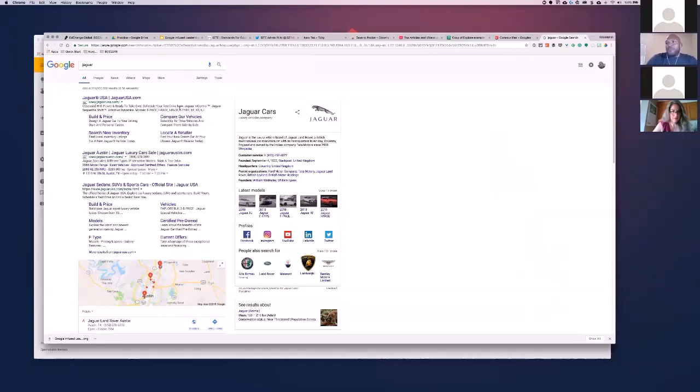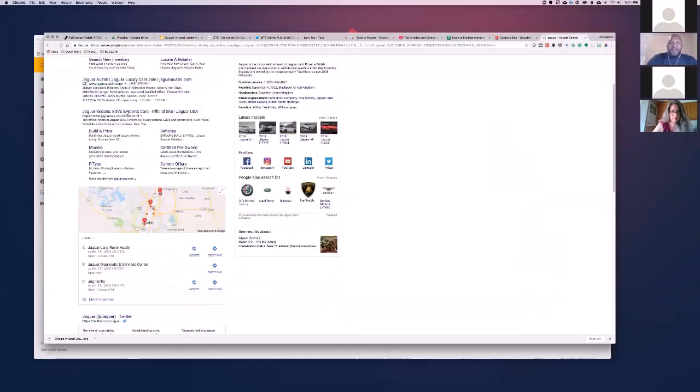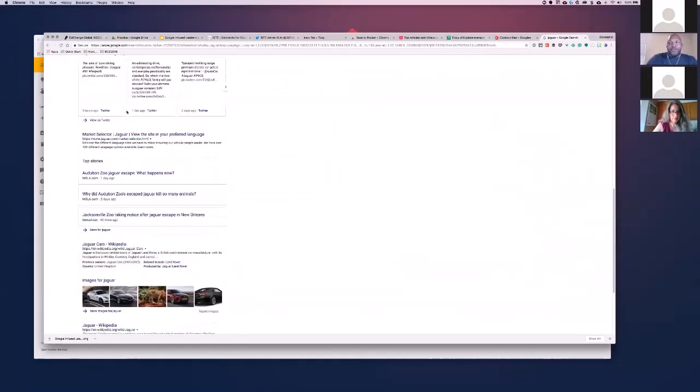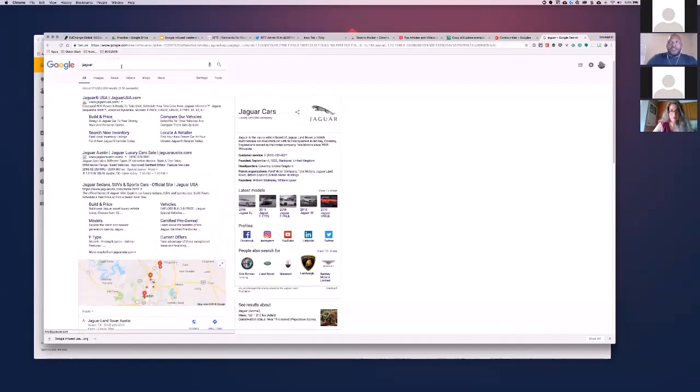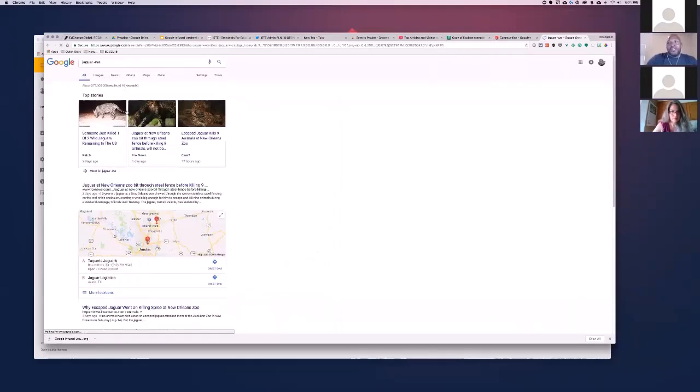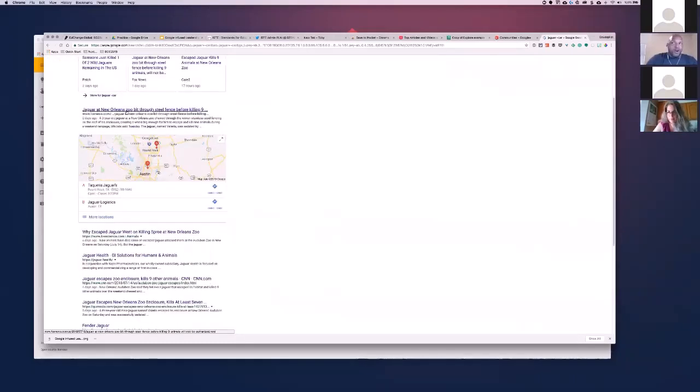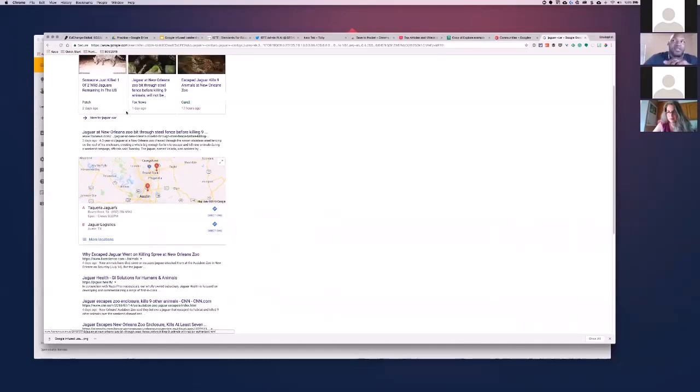So if I'm searching for Jaguars, you can see I have a search that has just appeared, and I have a variety of things that are showing up. But maybe you don't want cars in the search that you're doing. So one of the things you can do is just type minus car, and then do the search again, and you'll notice that all of those results that had to do with cars are removed. This is the same way that I'm searching here, I can do inside of Gmail as well.